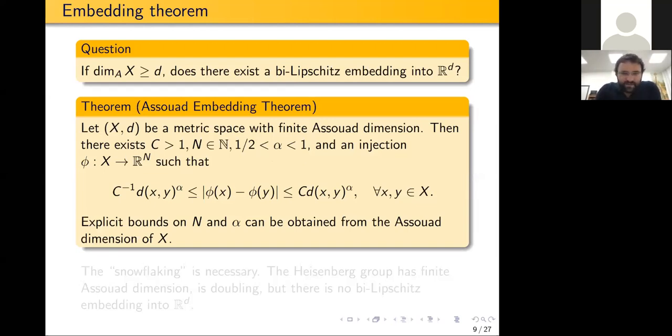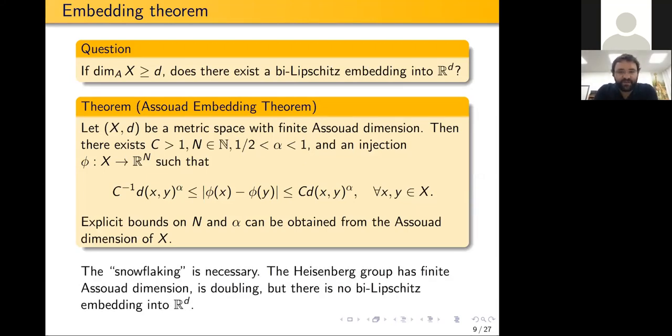There is a whole host of literature out there which gives you bounds on all of these constants and dimensions. And as a counterexample, the discrete Heisenberg group is 3-dimensional, looking at it as an unbounded set, but you cannot embed it into R^D for any D by any bi-Lipschitz map, because of the local structure of how this Heisenberg group interacts with itself. So the snowflaking really is a necessary thing. All right, so maybe now that's enough dimension theory.